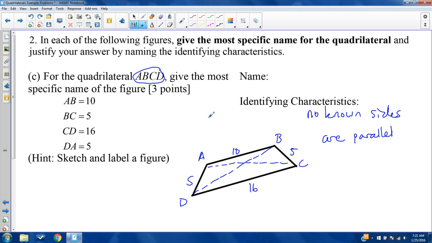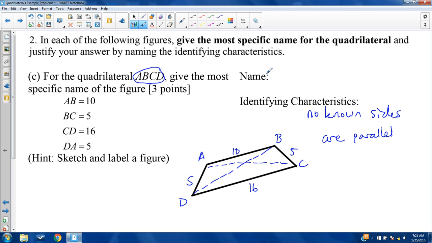Now, let's say all of these were 5, 5, 5, and 5, and it didn't say any sides are parallel. That one is still a rhombus when all sides are congruent. Automatically, when all sides are congruent, then all sides are also parallel. It has to be. Or if this was 10 right here, then automatically opposite sides would have to be parallel if opposite sides were congruent, which is pretty interesting. But this case is not.